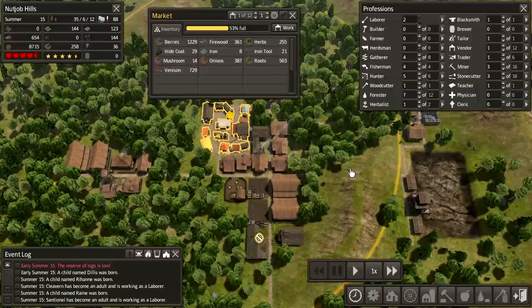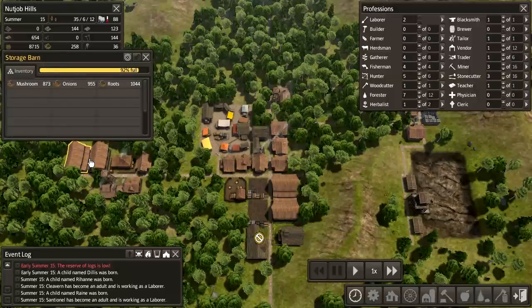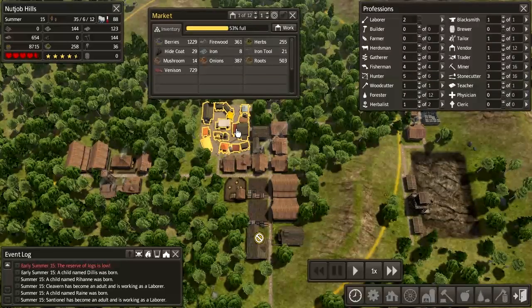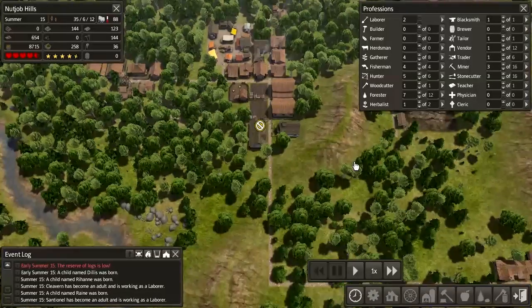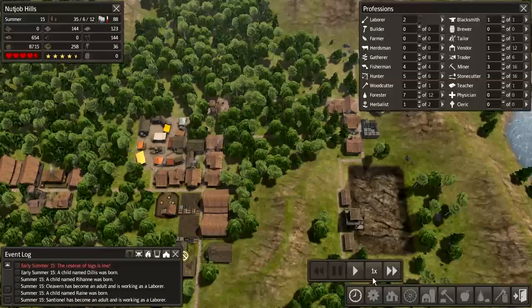We have a market. It's loaded up with a bunch of stuff, and that market has taken the strain off of storage barns, both of which are within its radius. These two are as well, by the way. And things are looking pretty reasonable, so let's go ahead and get this in gear at 5x for now and just see what all happens.